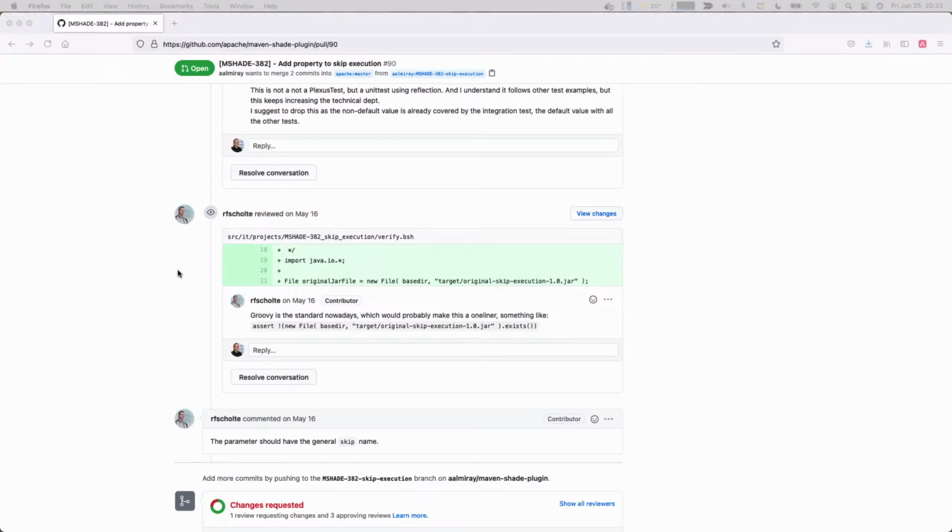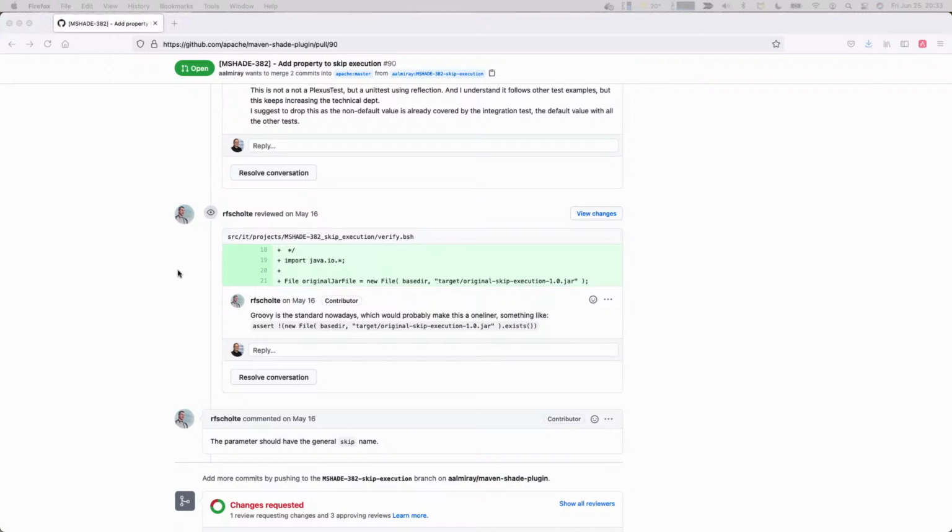Before it became an Apache project, Groovy was already used extensively across different Apache projects as an alternative to bin shell. If we have a look at the integration test cases, you see that there are some very old ones that use bin shell, and there are newer ones that use a Groovy script. So what Robert is asking us is to switch from using bin shell and go into using Groovy.